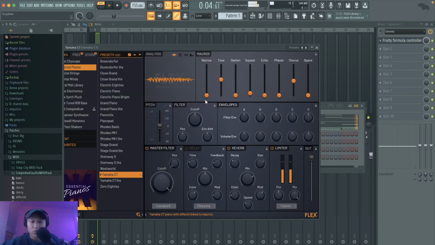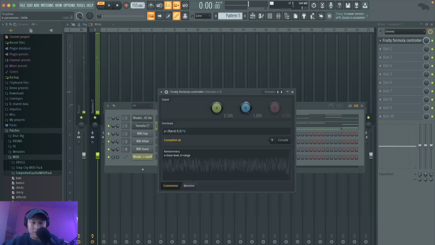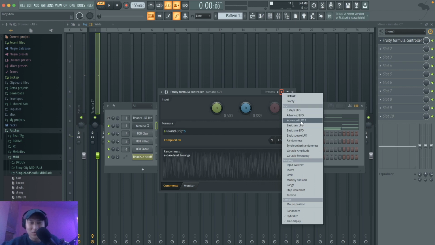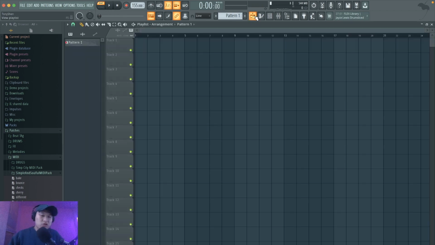So it's just super random. Maybe increase the range. It just makes it sound a little trippier, like a saw wave. So those are just a few creative ways you can automate your sounds to give them more dynamics or more motion and get more creative with whatever you're making right now.